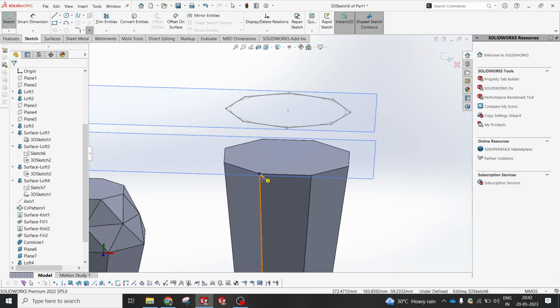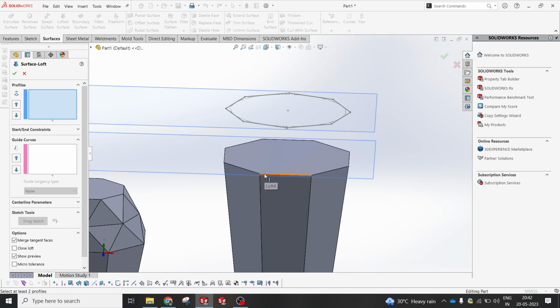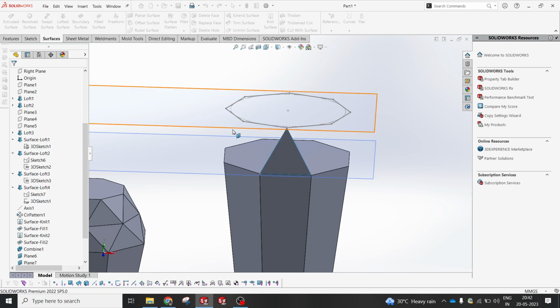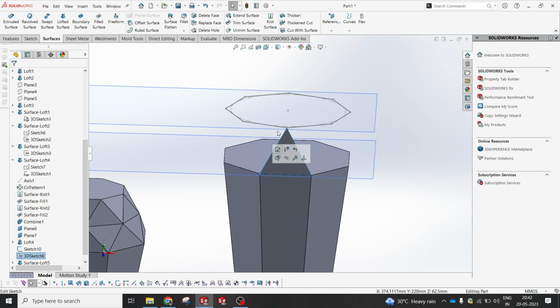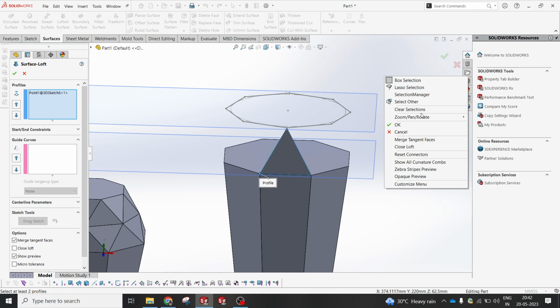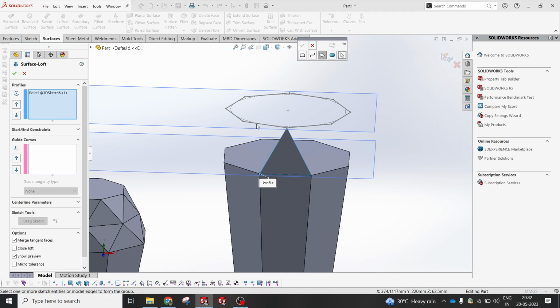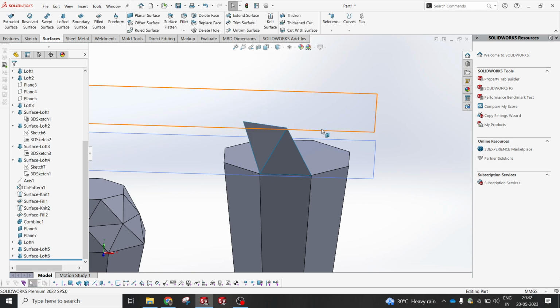I would like to have it at this point. Okay, so now surface, go with this selection and the point, and make this point a loft again. I'm going to the selection manager, selecting this entity, and selecting OK. So now I think it's ready.